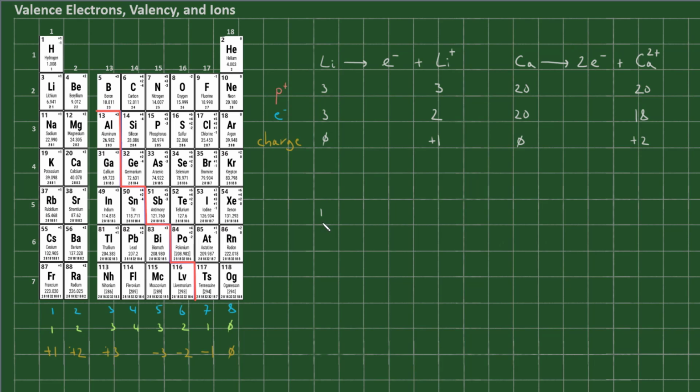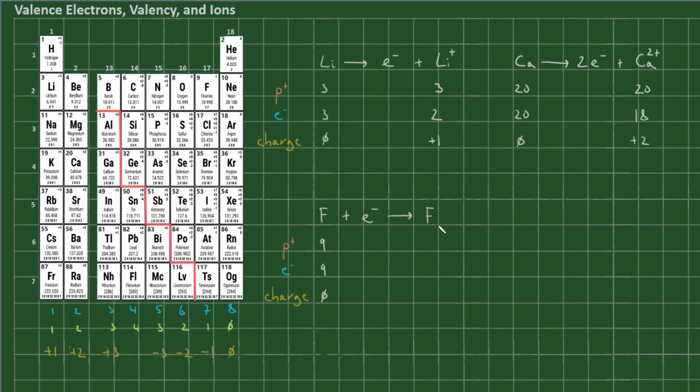So I'm going to look at fluorine. And we are going to do the same analysis with regards to number of protons, electrons, and the charge. A fluorine has 9 protons and 9 electrons. It is neutral, therefore the charge is 0. A fluorine is a non-metal, so it is very likely to accept electrons. How many electrons will it accept? Well, according to valency, it will accept 1 electron. So I'm going to say I have a fluorine atom, and it will accept a single electron. And that will give me a fluorine anion.